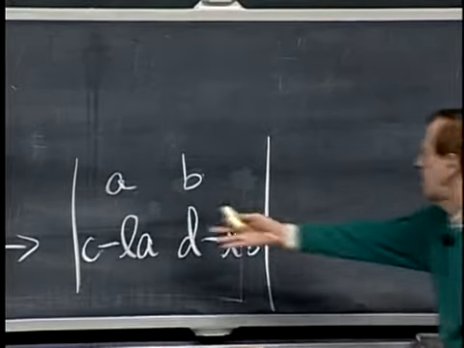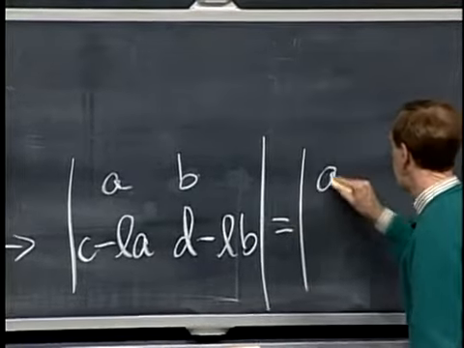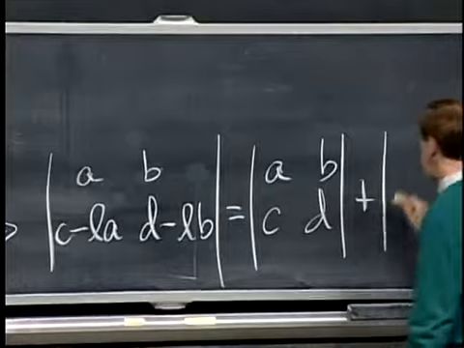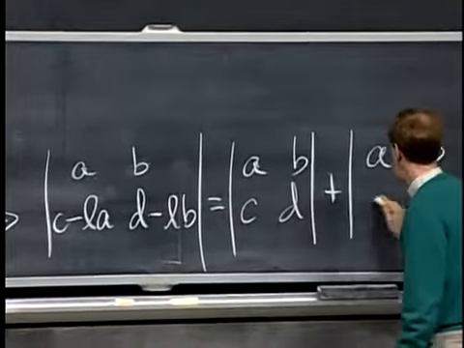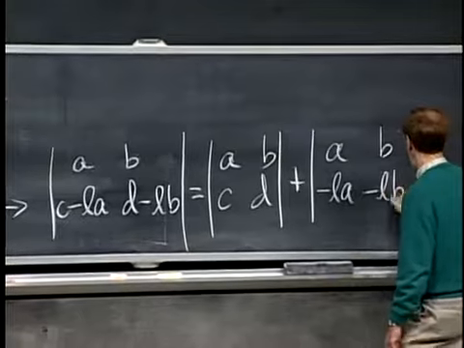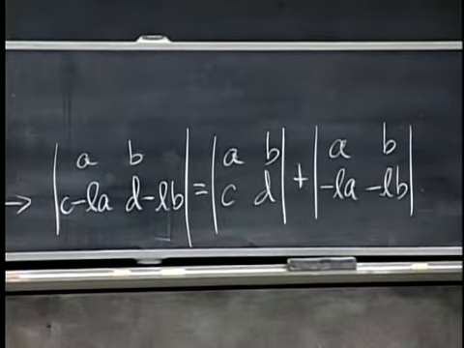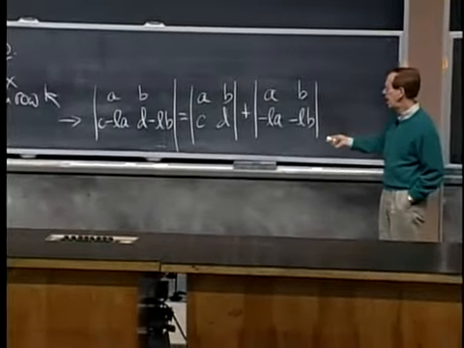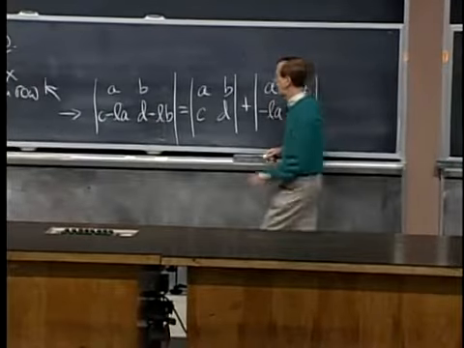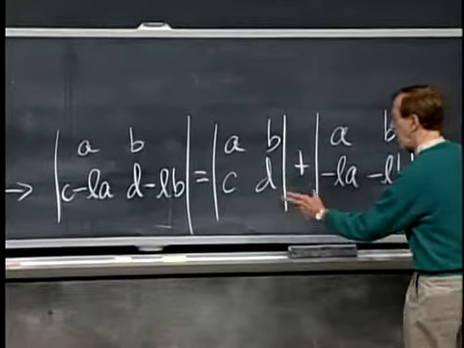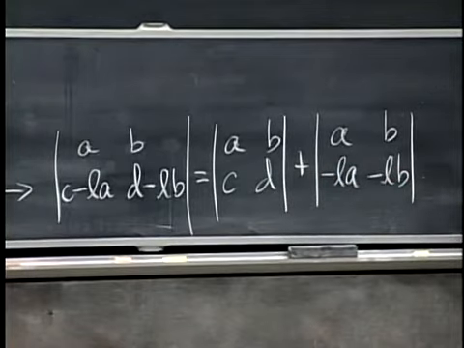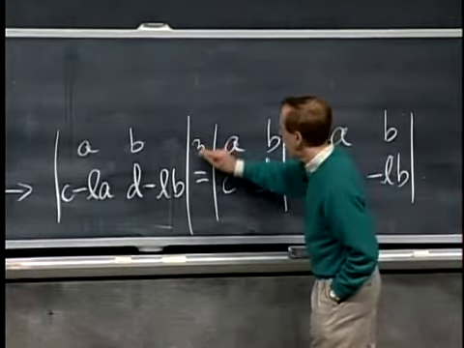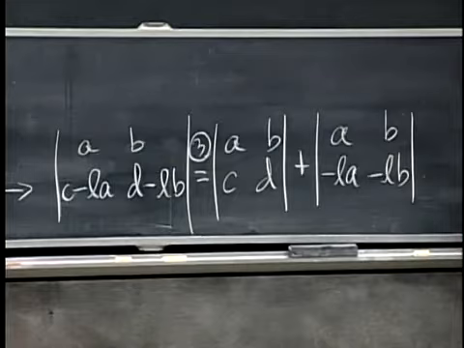So what property? Well, of course, I'm keeping the first row the same. And the second row has a C and a D. And then there's the determinant of the A and the B, and the minus LA, and the minus LB. So what property was that? 3B. I kept one row the same, and I had a combination in the other row, and I just separated it out. Okay, so that's property 3. This is number 3, 3B if you like. Okay, now use 3A.